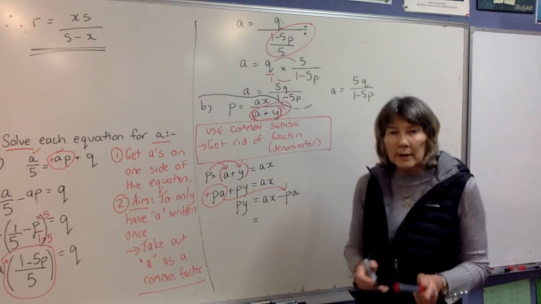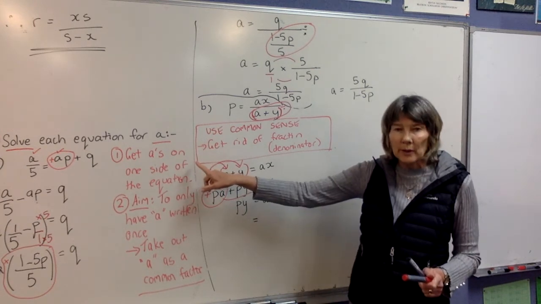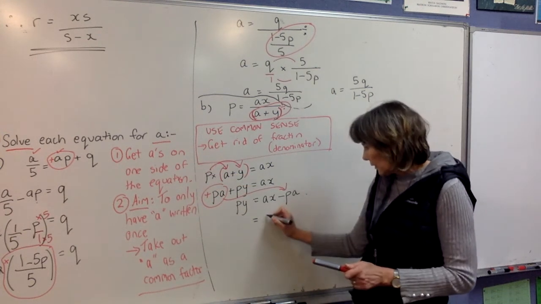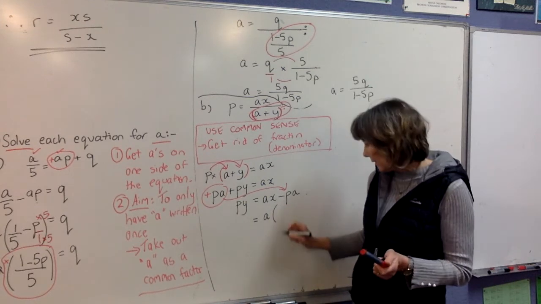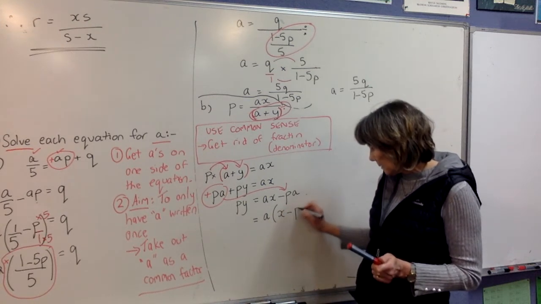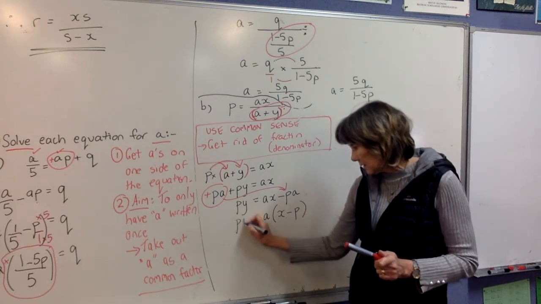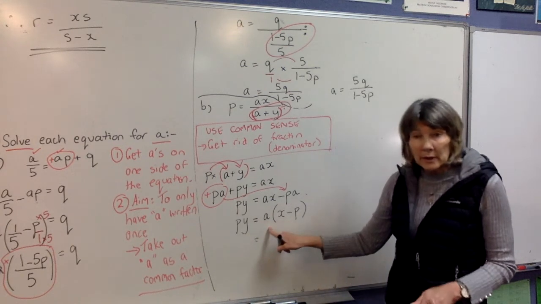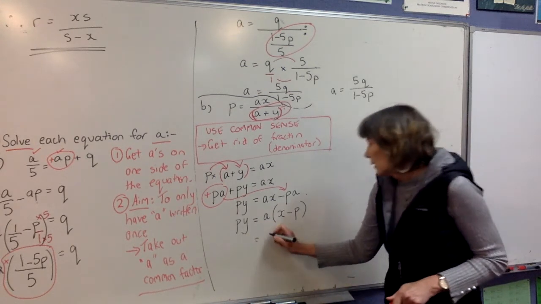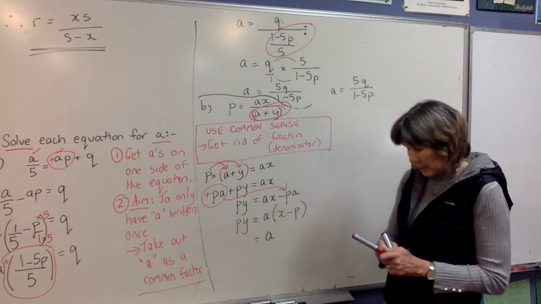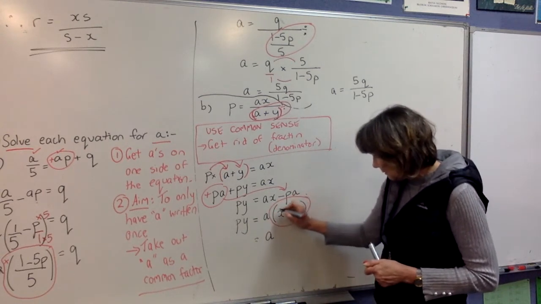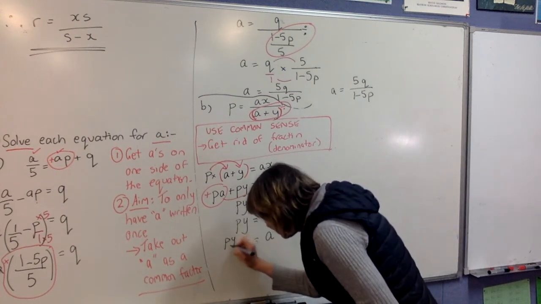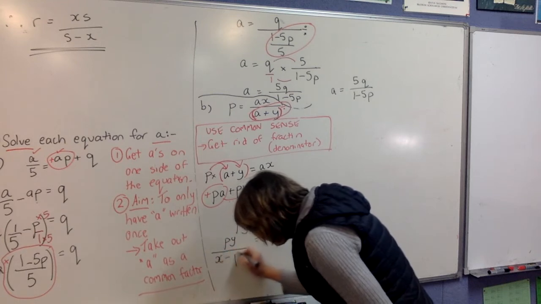All right, now, what did I say once you've got the A's on the one side of the equation? You've got to take the A out as a common factor. So that's what I'm doing here, take it out as a common factor, and that will be X minus P left there. This stays. All right, now we're nearly there. We've got A written in one spot now. That's good. So we'll just write the A down. We're now getting rid of this. So instead of timesing by X minus P, we come over here and divide by X minus P.